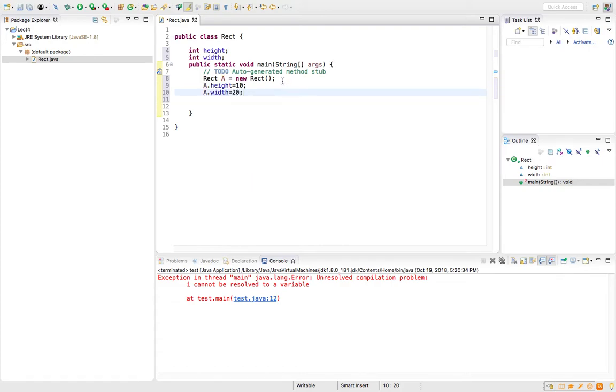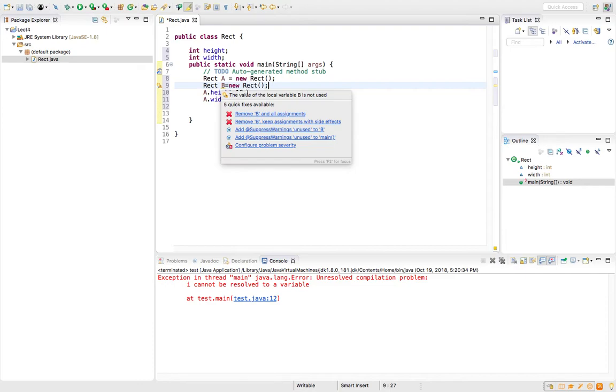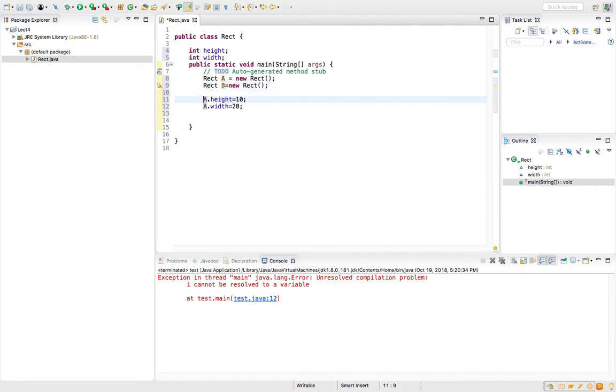And to remind you again and again, this assignment which we did right now is regarding the object A. So if I have another object B, created again with new Rect, that doesn't mean the height and width of B are 10 and 20. That is not correct. This Rect is called the base class, be aware of that. A and B are objects of the base class. Each one of them will have its own set of variables.